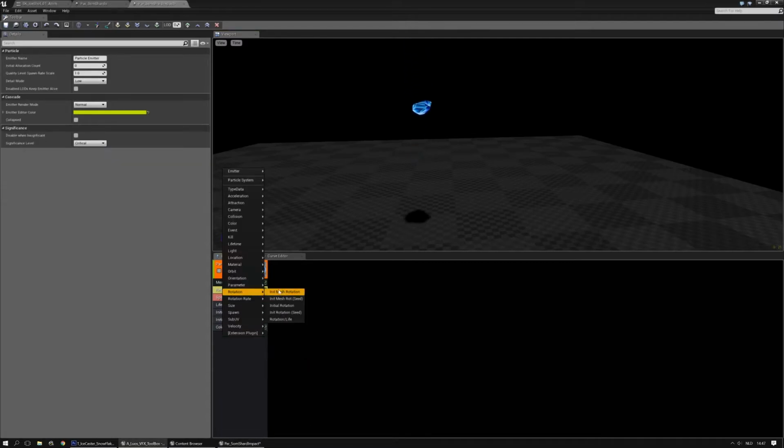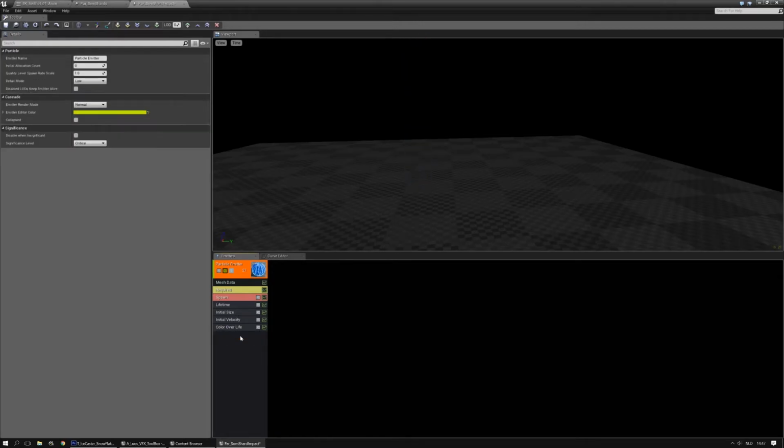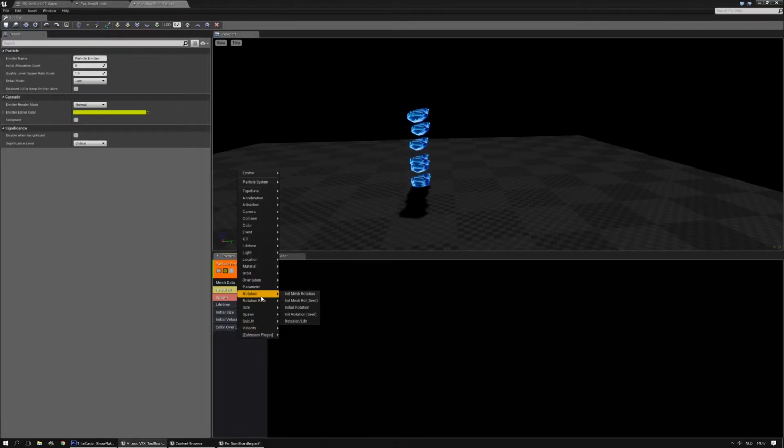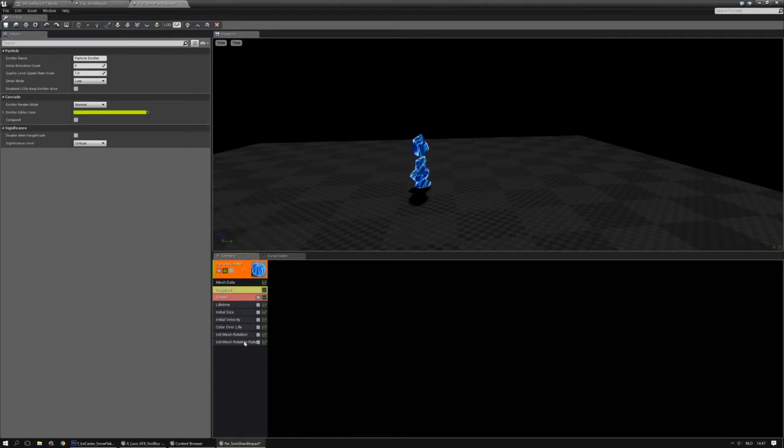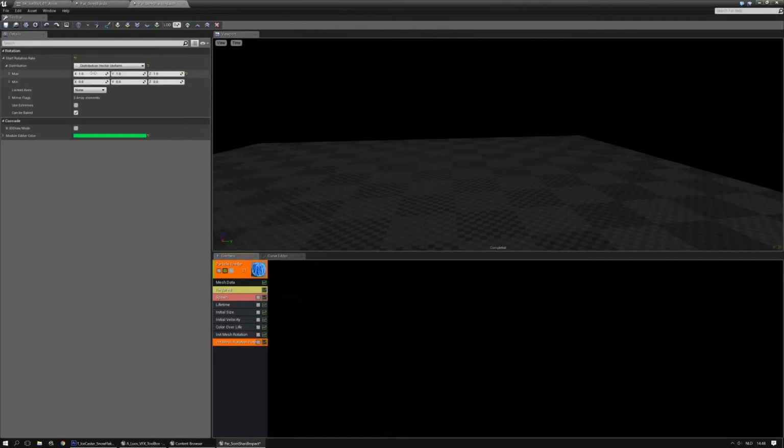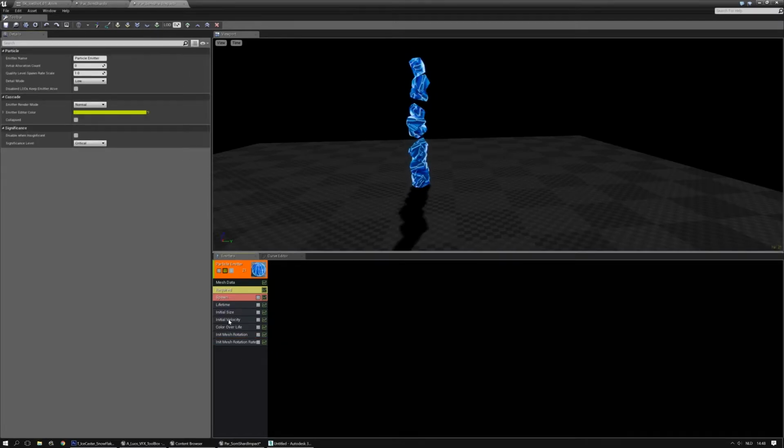I'm going to add an initial mesh rotation so that not all the chunks are the same. Not initial rotation, initial mesh rot. There. And I'm also going to add initial mesh rotation rate. I don't want to move that fast, so I'm going to do about 0.5, 0.5, 0.5, and minus 0.5. There. I'll tweak it a little bit later on. For now, it's fine.